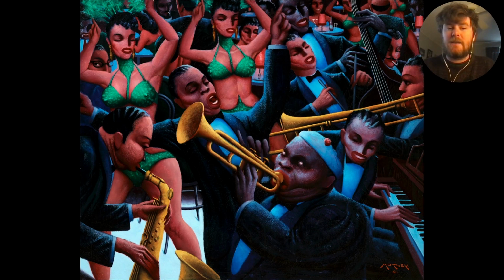One of our participants said, "Next time you show this, you ought to have this backed by some beautiful jazz music." And that seems like a really fun idea, to actually play some music and see how that affects the way that we look at this work of art. What sort of music do you imagine would be playing here? We talked about this a little bit earlier, but maybe there's a specific song or a specific band that you think of when you look at this painting.